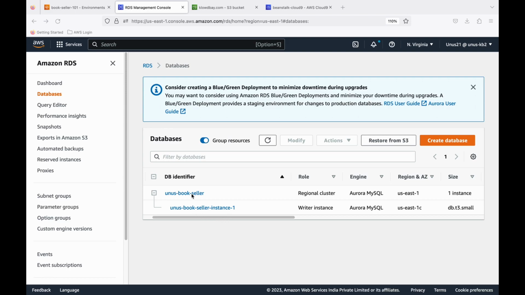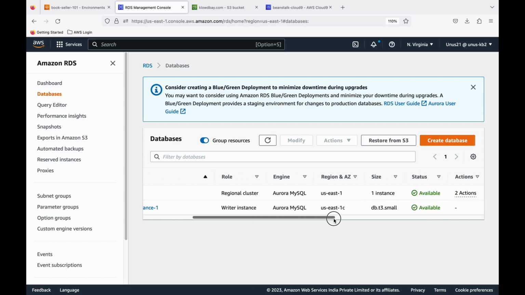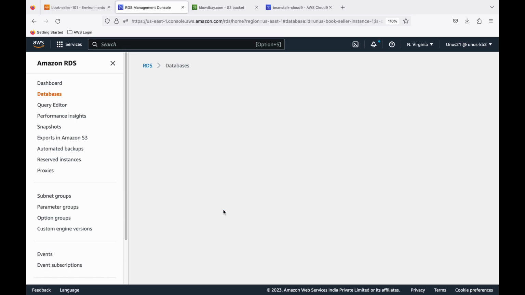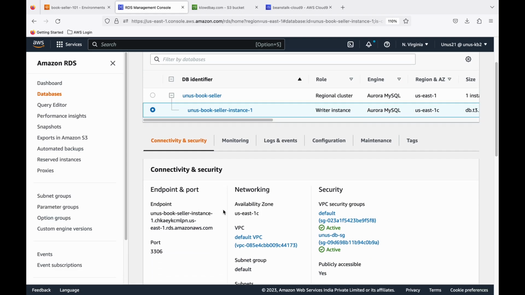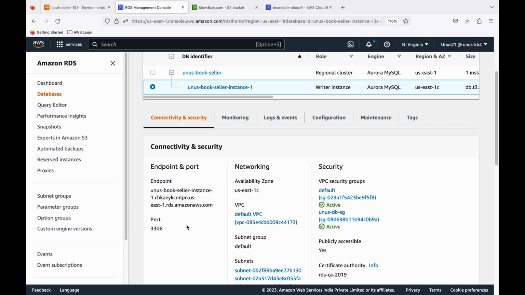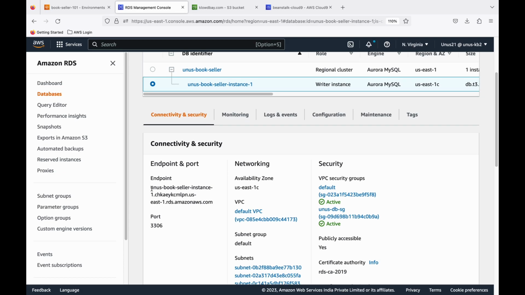You can see that this is the cluster and you have the writer instance which is ready. Now we can use that. So how do we use it? Click on this writer instance and find out the endpoint and port. Port is 3306, we already know that, but find out the endpoint. Using this, we can build the connection string. Again, I'm copying it into my cheat sheet. Since you will have access to my cheat sheet, you can also easily create this connection string.